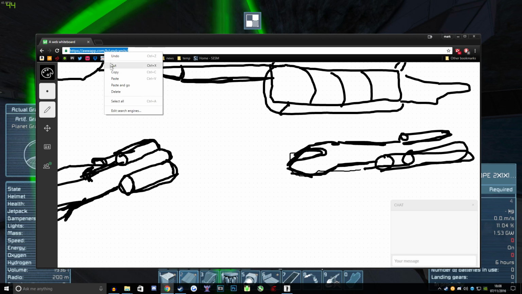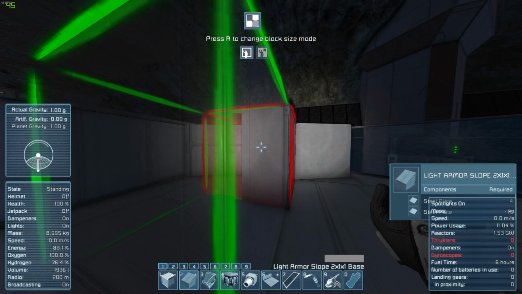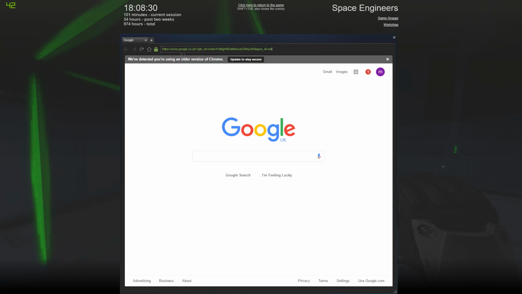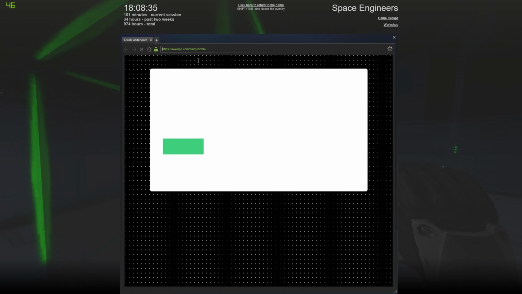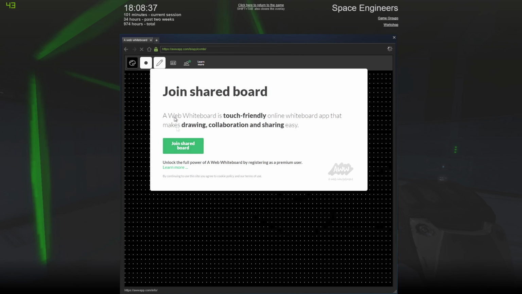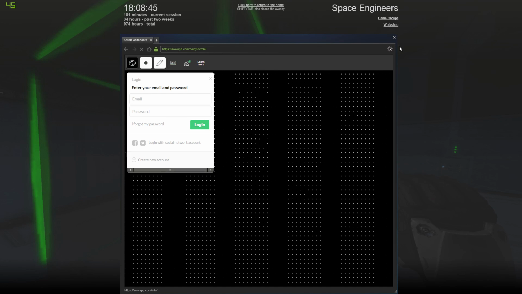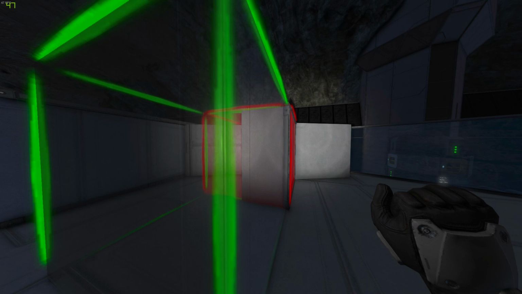Actually, here's a quick. Okay. Maybe this might not work. This won't help us this time, but I'm going to see something. Web browser. Hold on a second. Can you just wipe that as well? I'll just wipe it quickly because I wanted to. Okay. We can do this next time. It's not going to work. Damn it. I was going to say we could have done it in the Chrome that's in Steam, and you would have got it, but now it doesn't work.